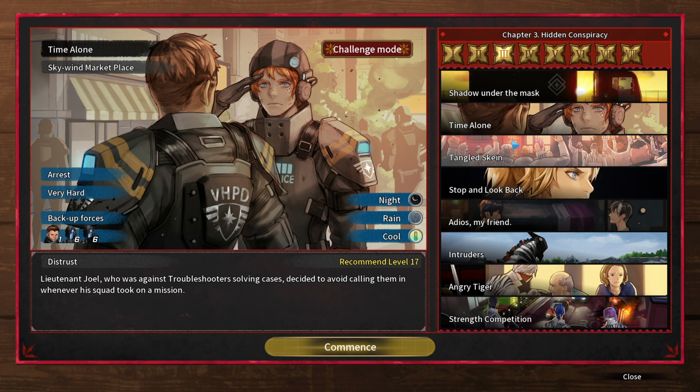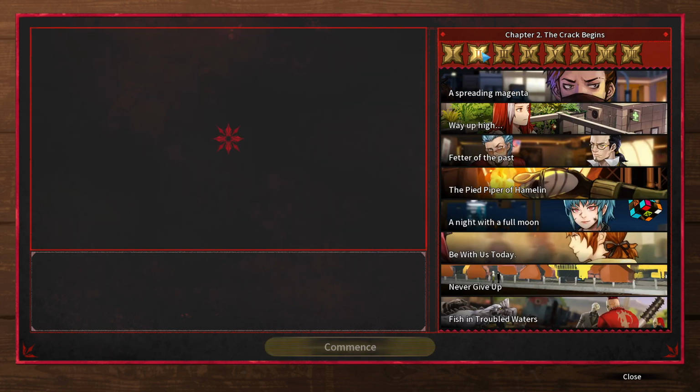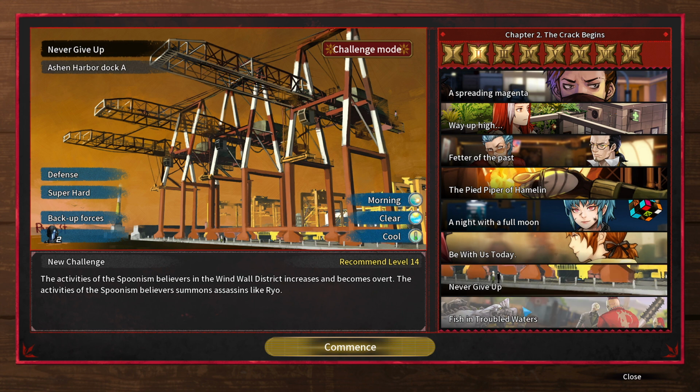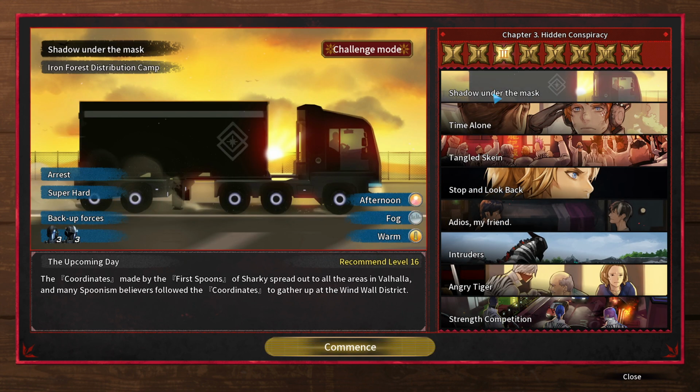Albus, Sion, Irene, and Anne. I think you have Hazing also by this point. Can't remember exactly when Hazing joins. I think it's right at the start of chapter 3, I think is when you get Hazing.